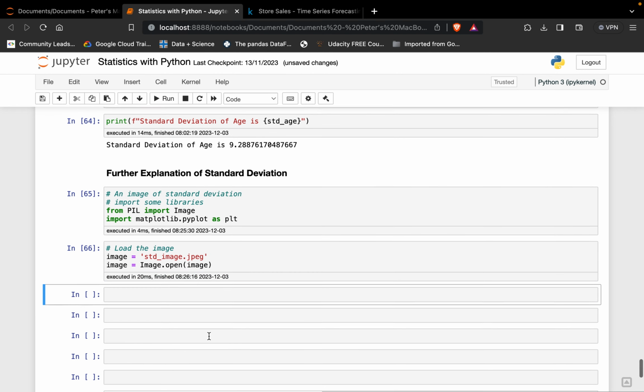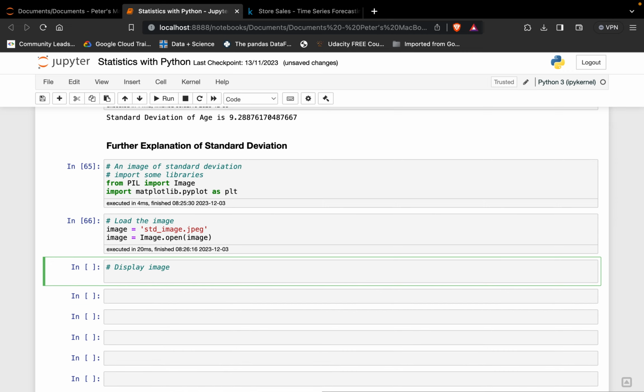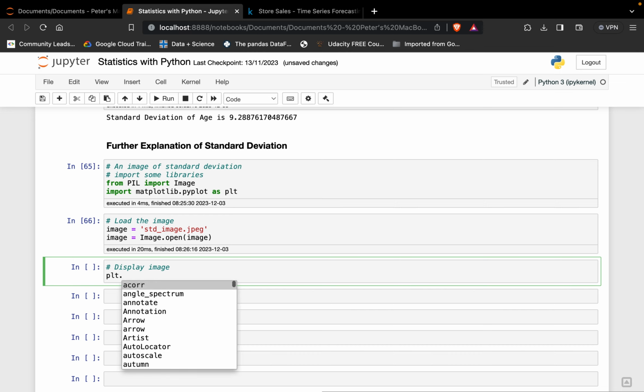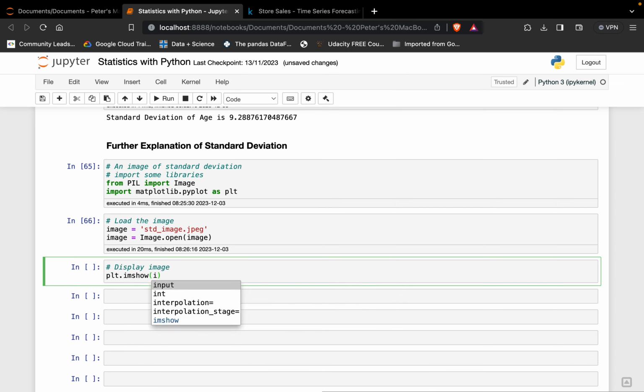Now I'm going to display the image. To do that, I'll say plt dot imshow, and inside I have my image.